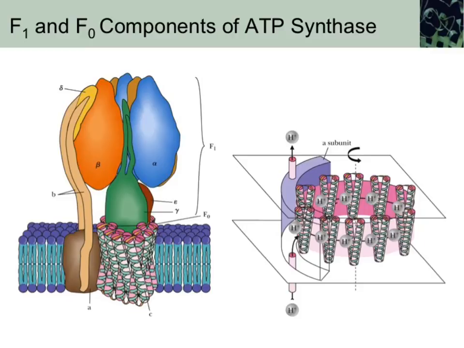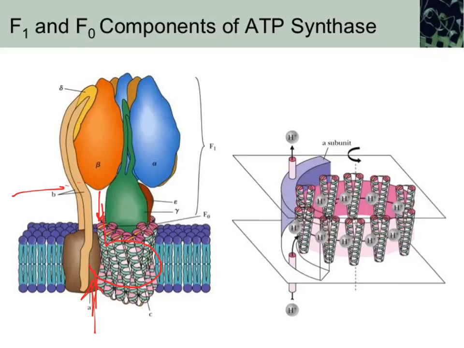Our ATP synthase, we can look at a closer image of it. This is where your hydrogens are getting shuttled around. There's the circle that we were talking about at the bottom. Our hydrogen comes in. It actually officially comes in on this side, and it comes out, I know I can't draw this very well, on the back side. So our hydrogen comes in, it rotates all the way around, and then comes out.